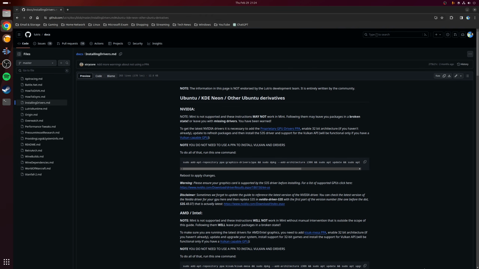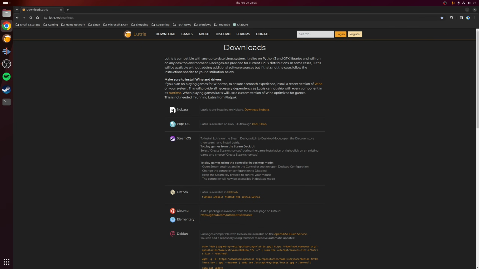Now, alternatively, if you wish to go down the terminal route, there is excellent documentation on the Lutris Wiki, and it covers the installation of both AMD and NVIDIA hardware for a wide range of Linux distributions, including Arch, Ubuntu, Fedora, Manjaro, and OpenSUSE. But really, in either case, once you're happy that you've got your drivers up to date, we can move on to the next part of the video, which is installing Lutris itself. So, when it comes to installing Lutris, you'll find that there's many methods of doing this. However, my recommendation would be to look at installing Lutris as a Flatpak.